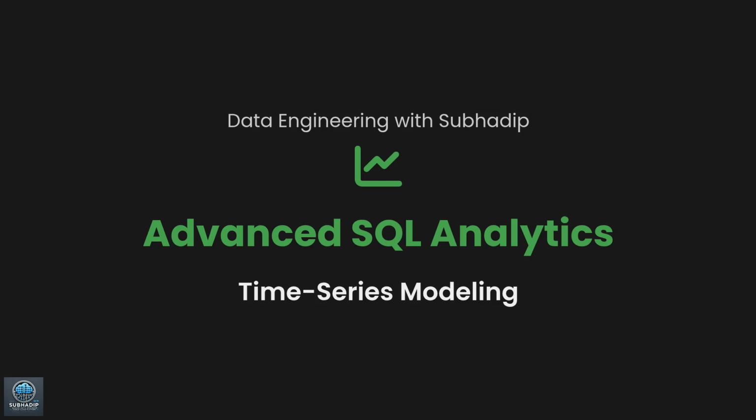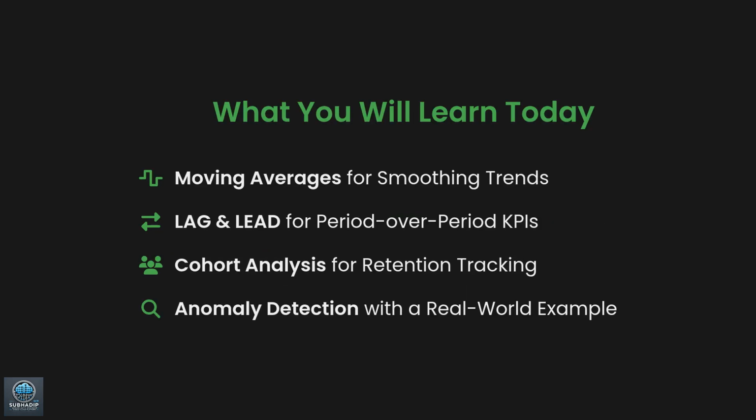In today's tutorial, we are going to dive deep into advanced SQL analytics, focusing specifically on time series modeling directly within your database. We will cover three powerful techniques. First, we will use moving averages to smooth out data and identify trends. Next, we will explore the lag and lead functions to calculate key performance indicators. Then, we will build a cohort analysis to track user retention. Finally, we will put it all together to detect anomalies in our data.